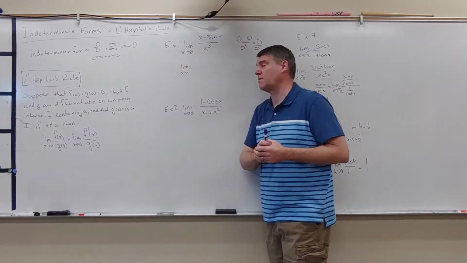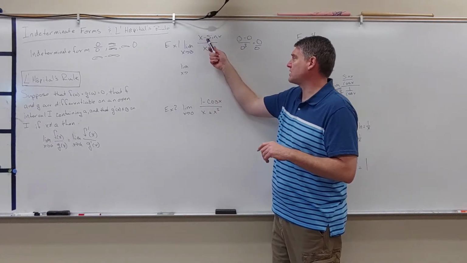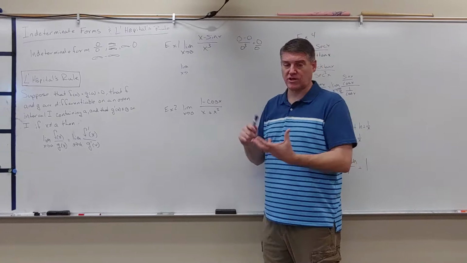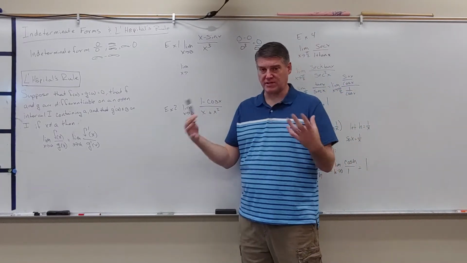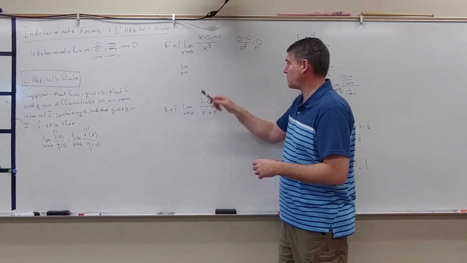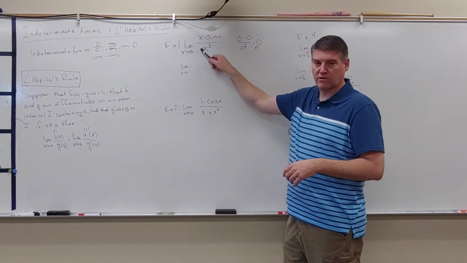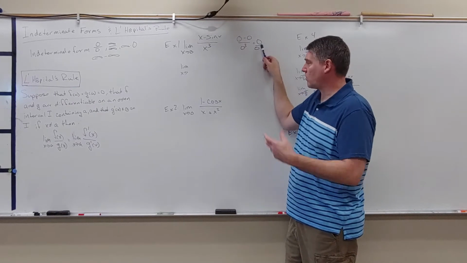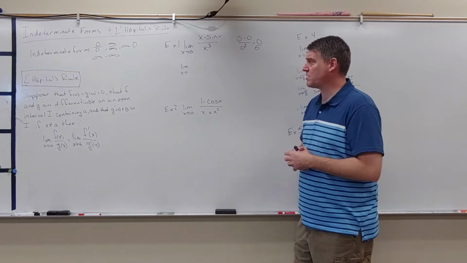So our first example here is, let's say I have the limit as x goes to 0 of x minus sine x over x cubed. When we're dealing with limits, the first thing we want to do is check to see if we can plug it in. If I plug it in, I get 0 minus 0, which is 0, over 0 cubed, which is 0. So I have 0 over 0. Okay, that's okay. It just means that we have this indeterminate form.